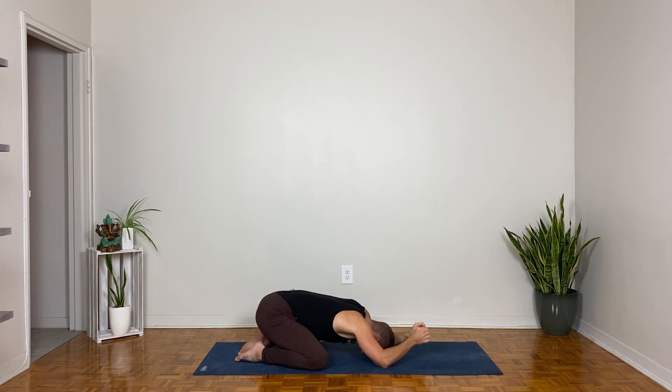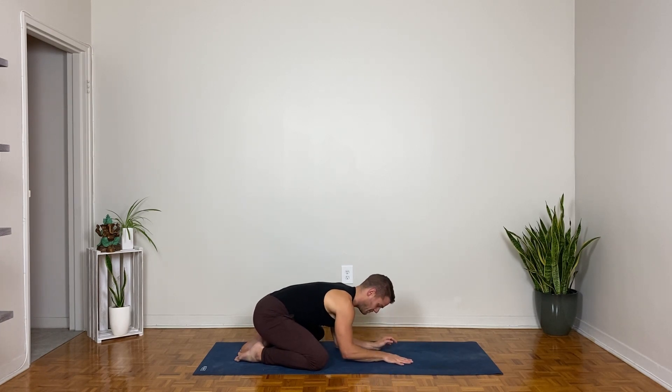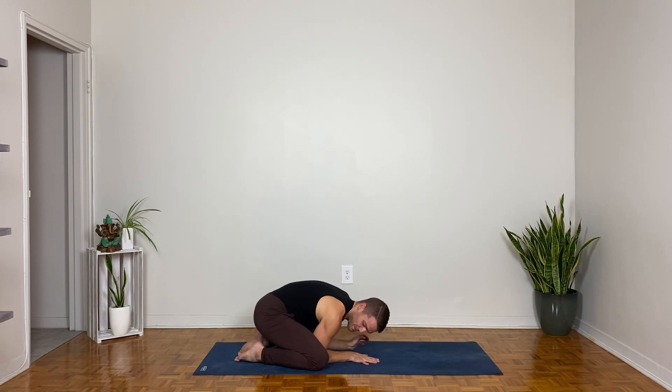Bring the hands down. From here, lift your head and walk your elbows, forearms, and hands back — bring your elbows to the inside of your thighs. For this time, interlace your fingers under your chin, press the forearms down, squeeze your knees into your upper arms — knees are on the ground. We're just getting the framework for baby crow as we look forward with the chin.